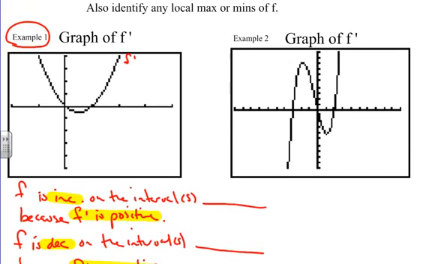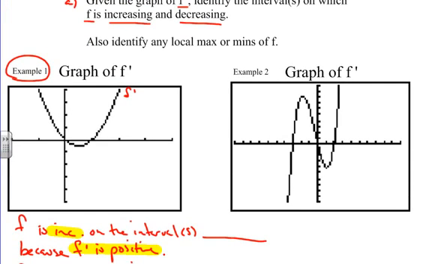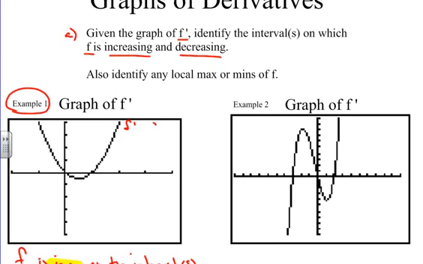So in our example number 1, in order to answer the question, on which intervals is f increasing or decreasing? Well, first off, f is increasing if f prime is greater than 0, so it's a positive value. So let's look at this graph and determine where it's greater than 0. Well, we have to find the critical points. Critical points, recall, are when f prime equals 0, so critical points or critical numbers are when f prime equals 0 or when f prime doesn't exist. Well, we're given the graph of f prime. Here and here are approximately where our critical points are, so at x equaling 0 and x equaling 1.